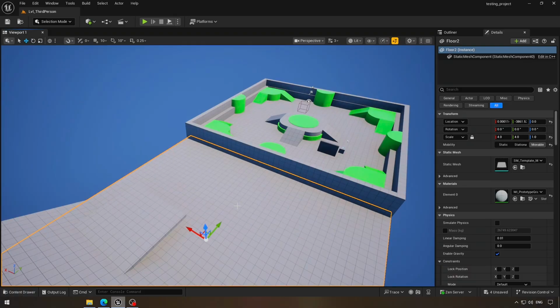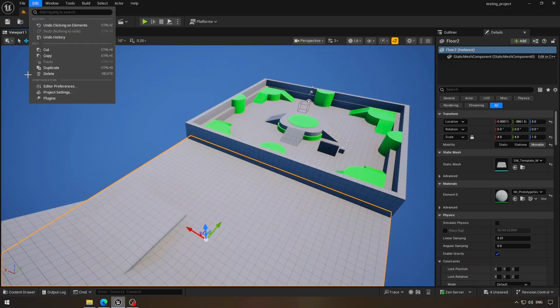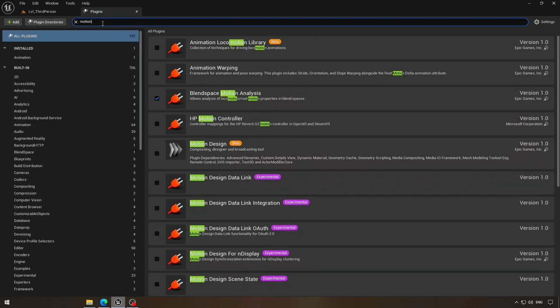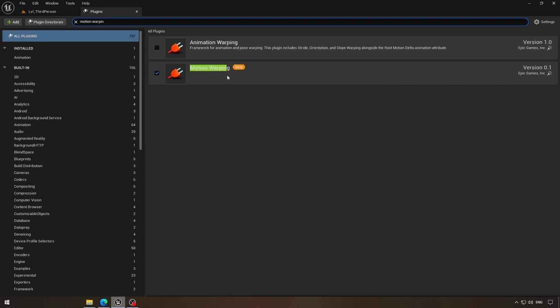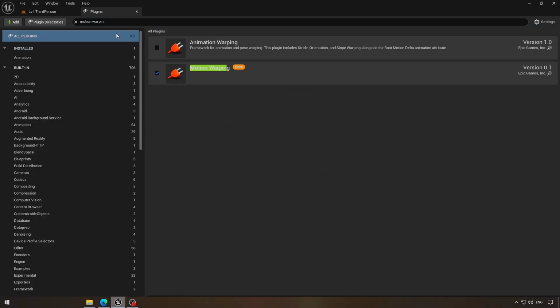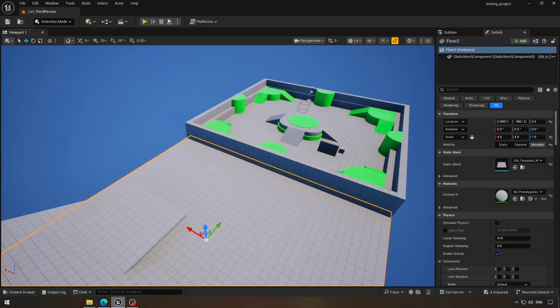It is very important to mention from the beginning that this system depends partially on motion warping, so it must be enabled in your project before transferring the system into it, not afterward. This is a very important point because enabling it after the transfer may cause the system to stop working correctly.